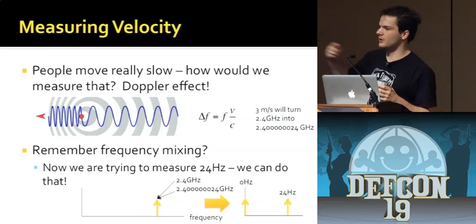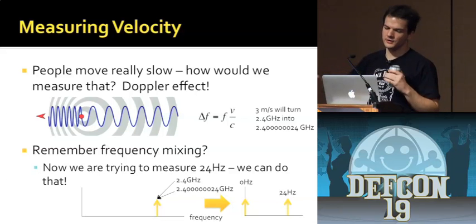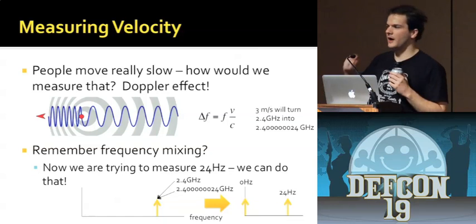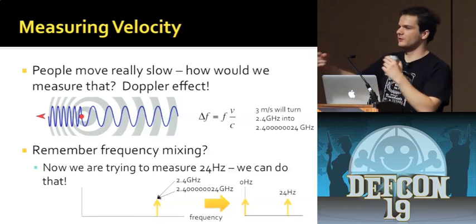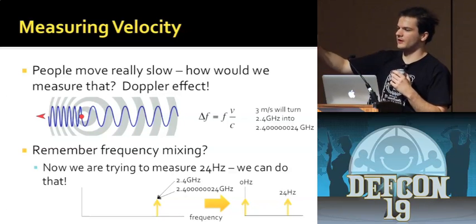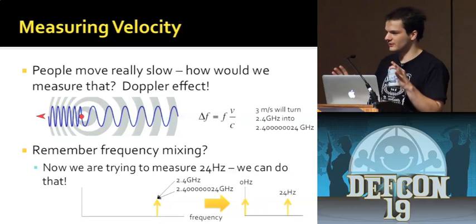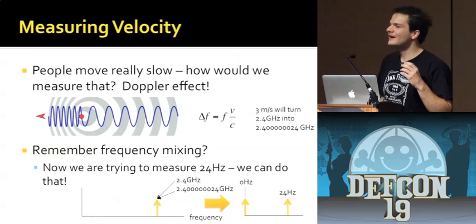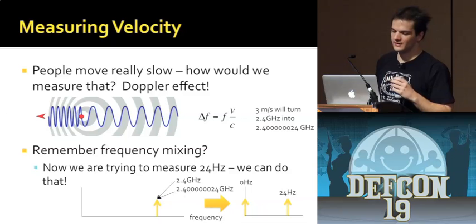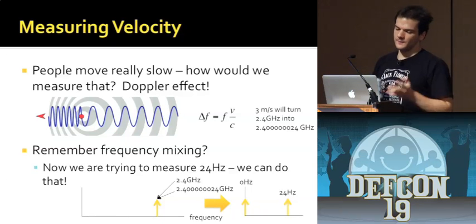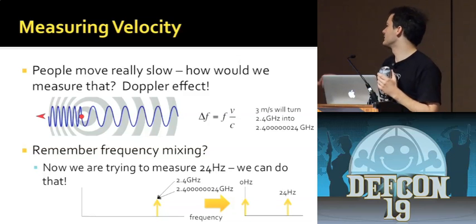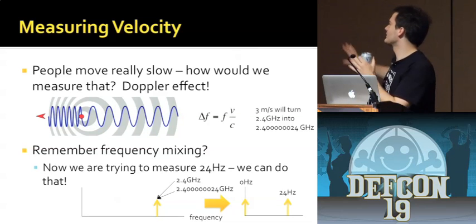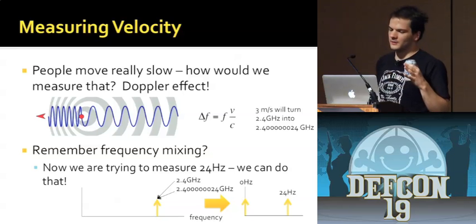So if we send a radar pulse, what I'm calling a continuous wave tone, which is just a sine wave, at something that's moving towards you, when it reflects that, it's going to increase the frequency because it's moving faster. It's not going to change the propagation speed, because everything moves at the speed of light, due to relativity. But it's going to compress it in time, or in space rather, so it's going to increase the frequency of the signal. So if we had a 3 meters per second target, we're turning that 2.4 gigahertz into 2.4 gigahertz plus 24 hertz. So that's going to be pretty hard to differentiate.